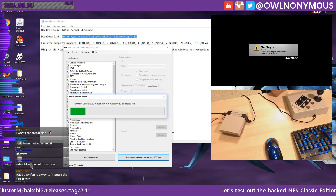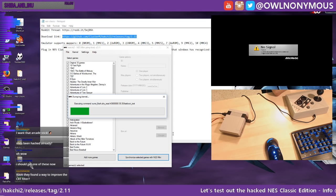No, they haven't messed with the CRT filters yet. I hope that actually, that'd be a really nice feature because the CRT filter is horrible.